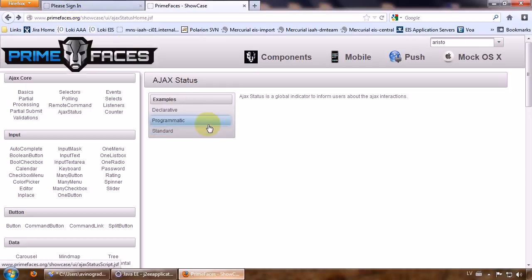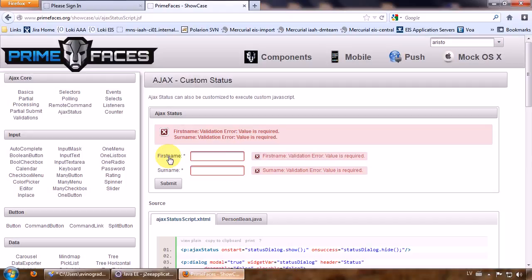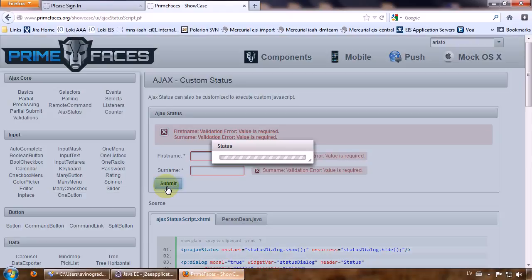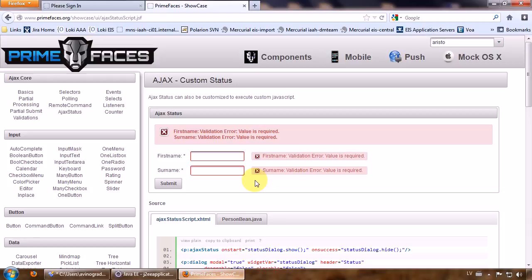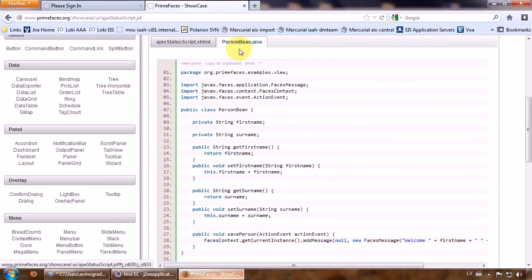So actually we're interested in this programmatic way of the Ajax status implementation, so that it shows the status in front as an overlay on our view. You saw that with the animating bar, which I actually included in our application before. So this is actually what we need. And here's an example, as well as the backing Java bean.